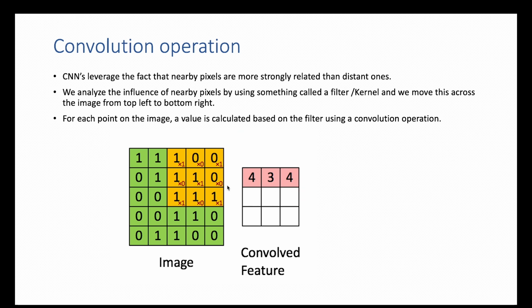Since all of these pixels are exhausted, you cannot have this one as a target pixel since you do not find the surrounding pixels. So you do not have values for this particular column. There's no column. It's out of bounds, right? So whenever it is out of bounds, you generally go to the next row, right? So you take a look at what the row stride is. Since the row stride is also set as 1, you move to the next row. Now the target pixel is going to be this one. The equivalent weighted sum here is going to be 2.